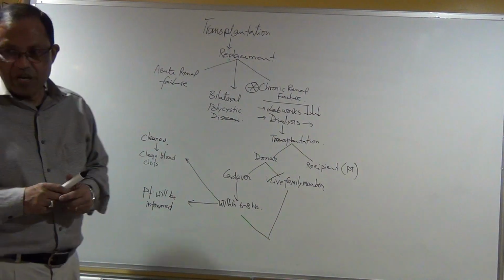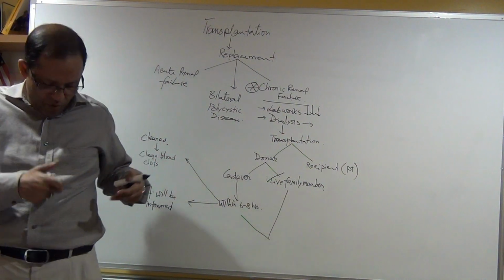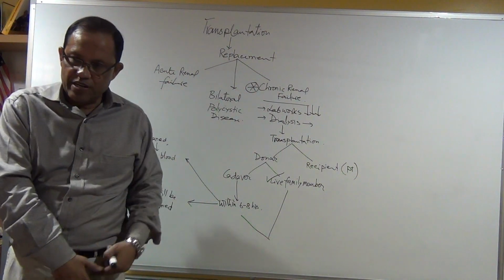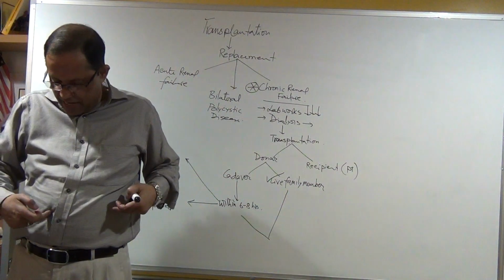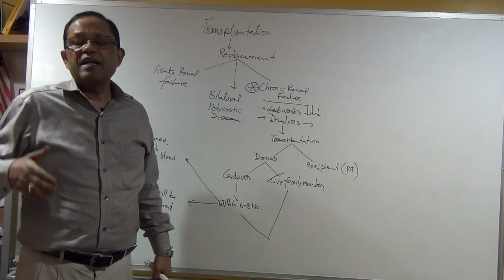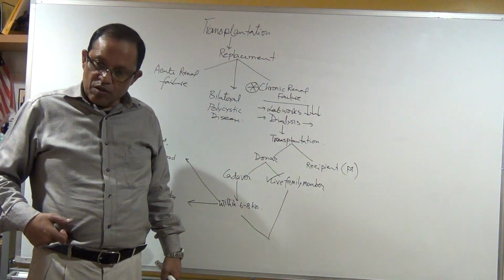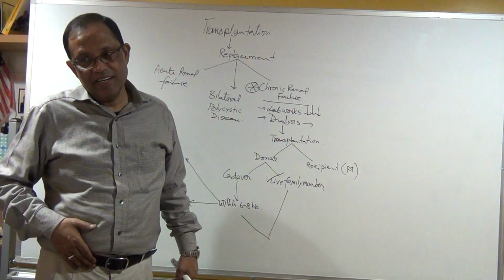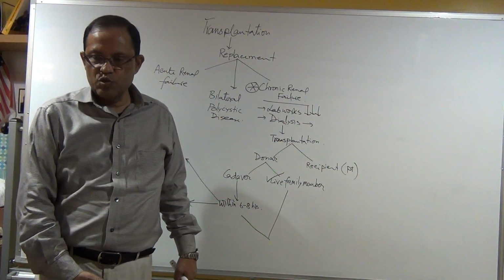When they take the kidney out, not only the kidney, they take the renal artery, renal vein and the ureter. If they take the left kidney, they take it along with the left renal artery, left renal vein and the left ureter. So the renal hilum is there, right? And they will put this hilum here, so the anterior surface will be posterior, flipped. They will connect the renal artery with the right common iliac artery, or the internal iliac artery, but usually the common iliac artery, and the vein with the common iliac vein. And the ureter with the bladder. They will cut the ureter short and anastomose it with the bladder.